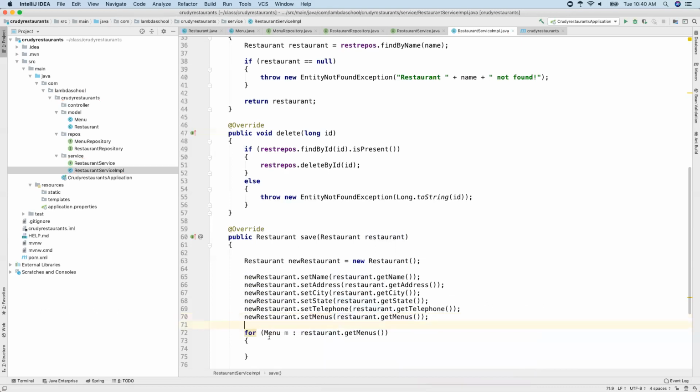That does a great job of storing the pointer of getMenus inside of setMenus. And now setMenus has a pointer to something that doesn't exist. It does a great job of setting the pointer to the list, but it doesn't actually put the data in there. Well, we actually need the data, so I have to go through this loop. So I can't do that. I have to go through a loop because I actually need the data, not just the pointers.